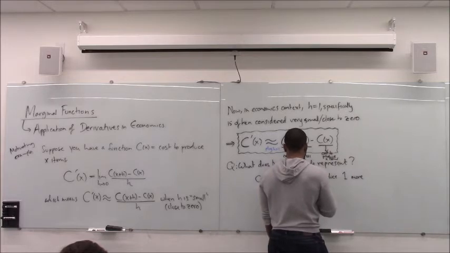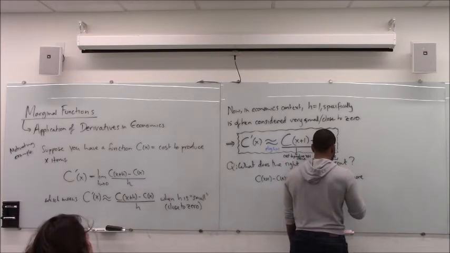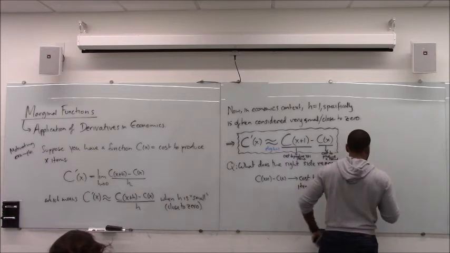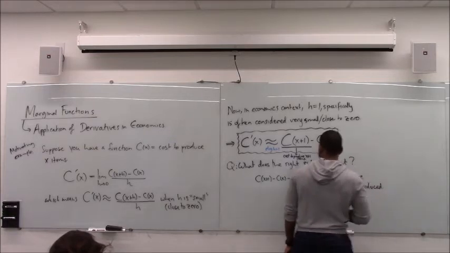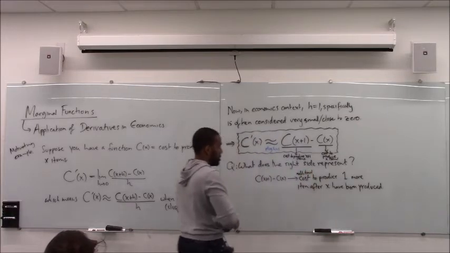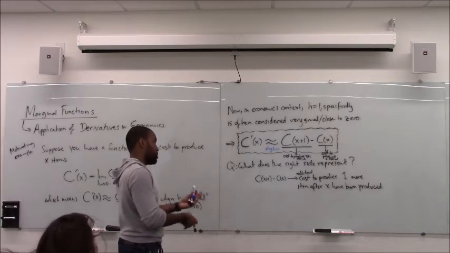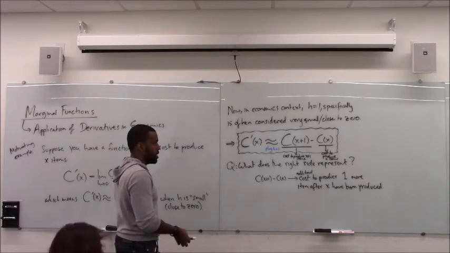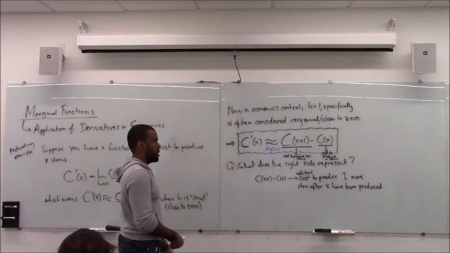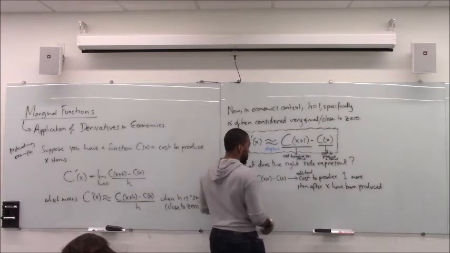It's the cost to produce one more item after x have been produced. And because I'm subtracting the cost to produce the first x, I can even think of this as the additional cost, to be more specific. Right? So c of x tells me how much it costs me to make x items. C of x plus 1 tells me how much it costs to make x plus 1 items. If I take the difference, it just tells me, okay, if I've made x of them, how much would it take me to make one more than x, right? What additional cost would that incur? This difference is going to tell you what that additional cost is.